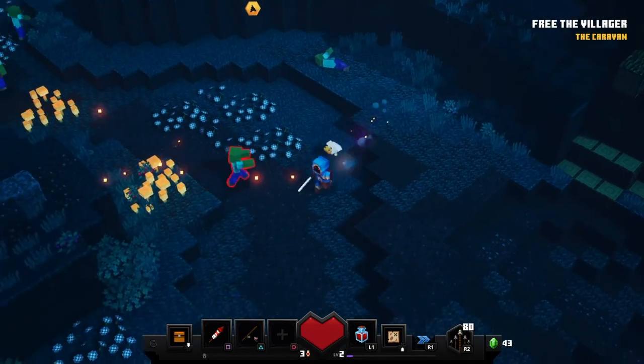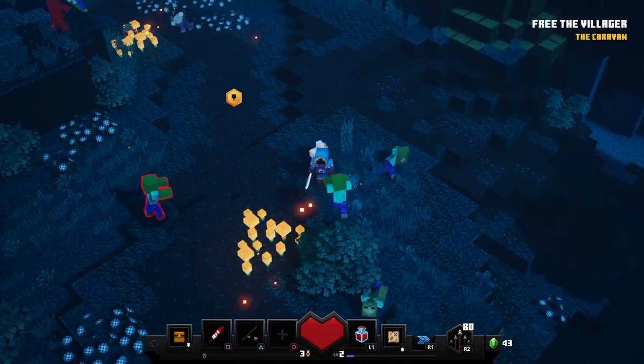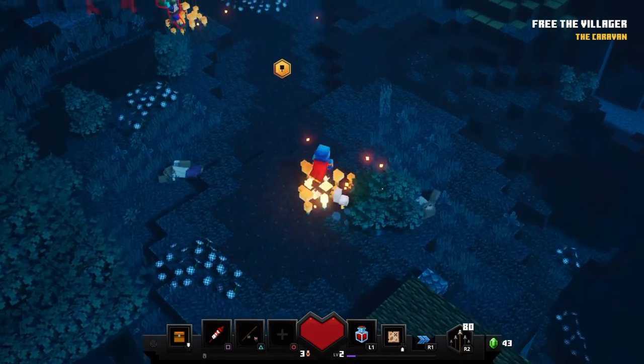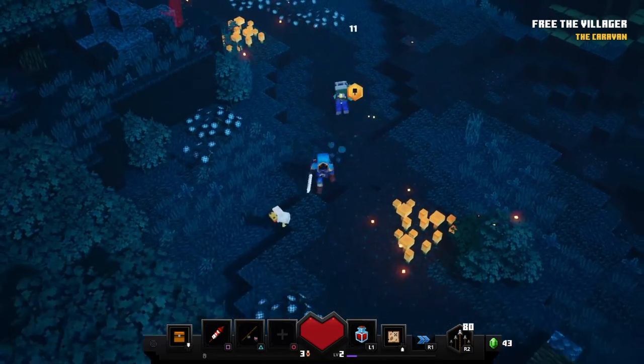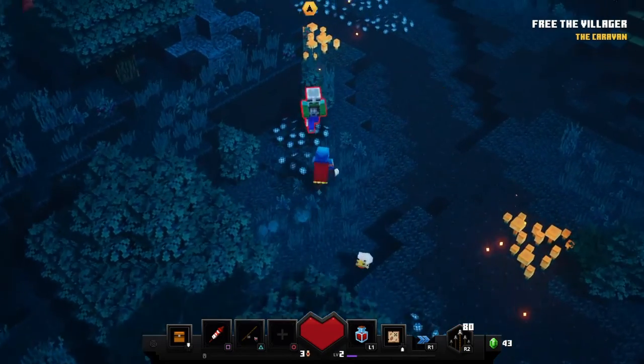Hello. Goodbye. Hello, goodbye. Oh, it's these that are making the noises. They're like little mushrooms, and they're making cute little noises. Can I have your arm, mate? I kind of want it. It looks cool.